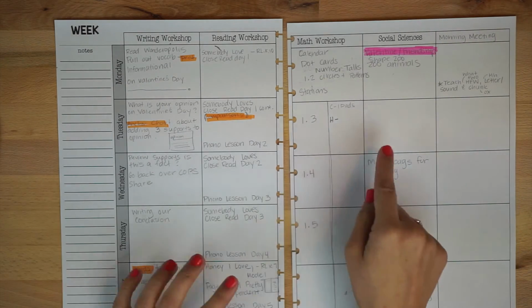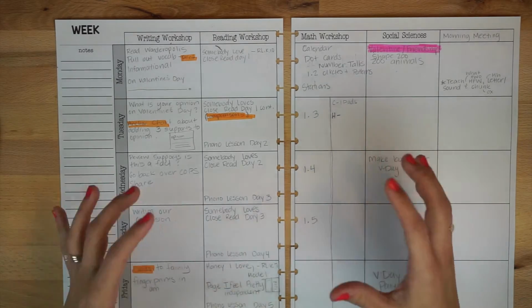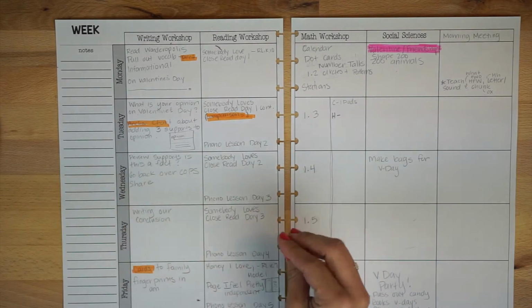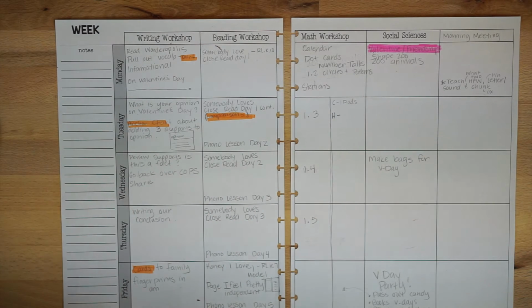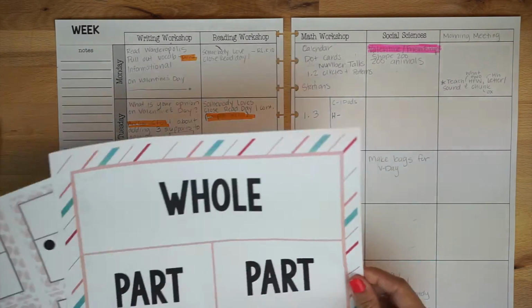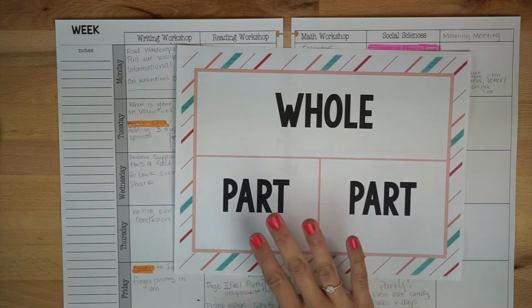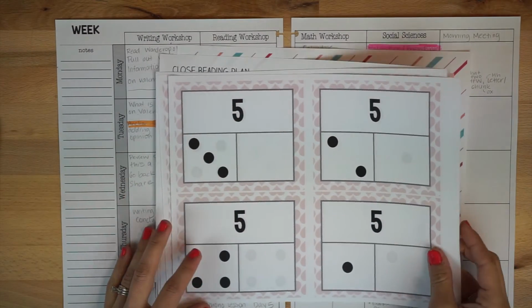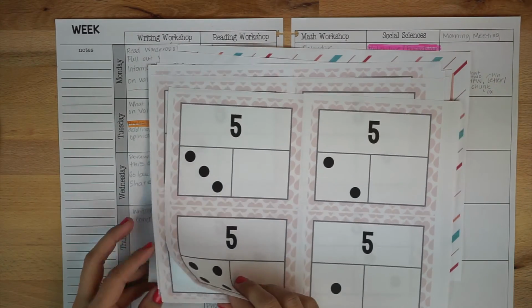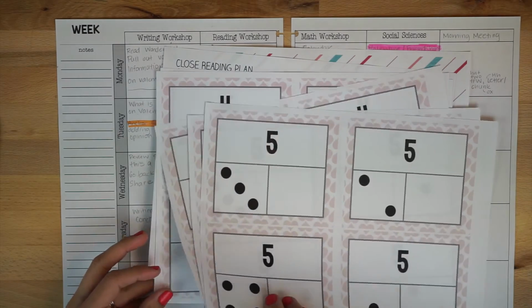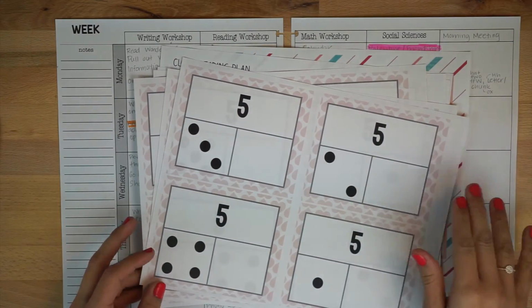So last week I did arrangements of numbers and being able to visualize numbers. So here's kind of what I came up with. Let's pull some of that out. I have a huge hot mess. Okay. So for hands-on, I made this whole part mat. And what I'm gonna do is I made these two. And these cards, it's only focusing on 4, 5, and 6. I want to make sure that my kids can master combinations of 4, 5, and 6 before I move them on any higher than that.